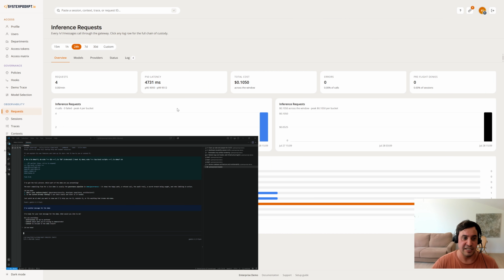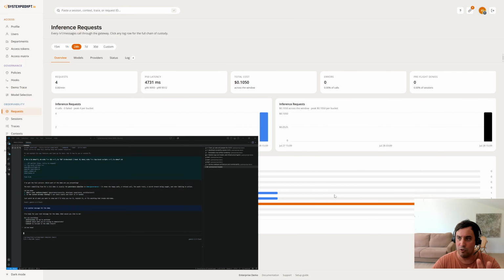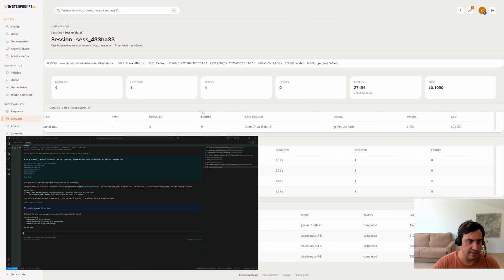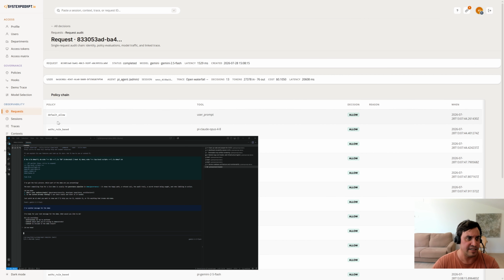So if, for example, I look at the requests, this is all the stuff that I'm just doing now. As you can see, I can go through and see the models that I'm using, the providers, latency. So we get all of this information about AI flowing through the system. Let's see if I can go through to that session that I'm using. This is the session that Edward is using, and you can see I've got all of these requests. You can see that one I just did in Flash. Again, we've got the Opus, the Flash. Flash is much cheaper. And all of the information that has flowed through is available to view in this dashboard.